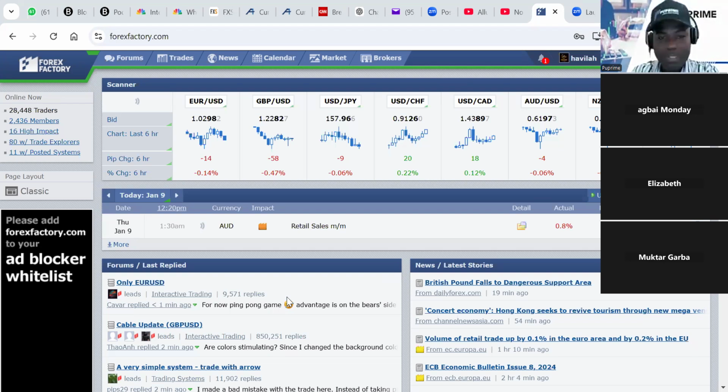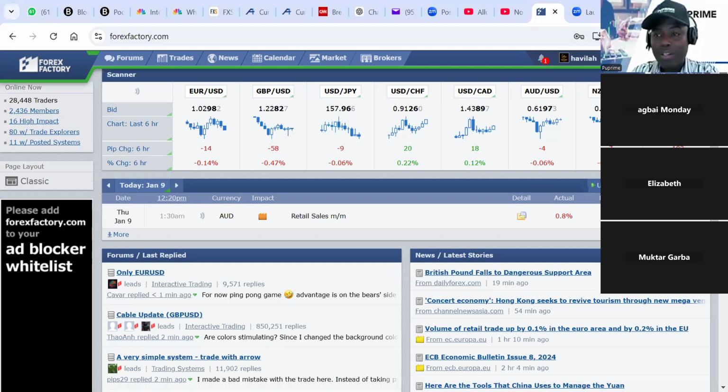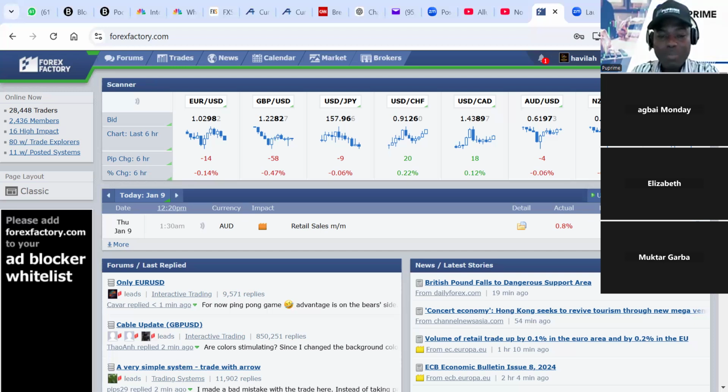So if you observe, there has been a lot of quietness, and that means we need to trade with a lot of caution because when there's no fundamental, the market enters into a ranging mode. And these are the kind of periods when people often lose money in forex trading. Money is made when the market is trending. And what usually brings about that trend or volatility is when there are fundamental events, when there is a news release, a volatile news. So when there is none, the market enters a ranging mode. I will encourage us to trade with a lot of caution, especially this afternoon session.